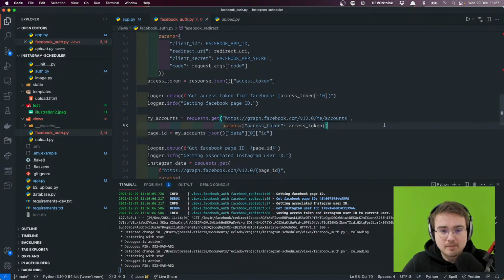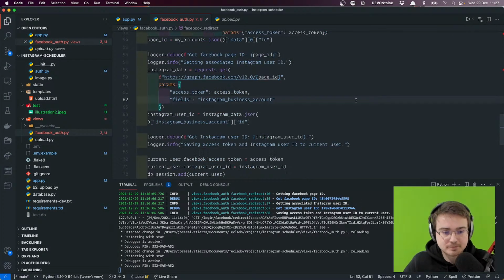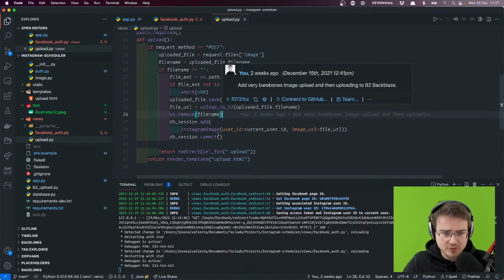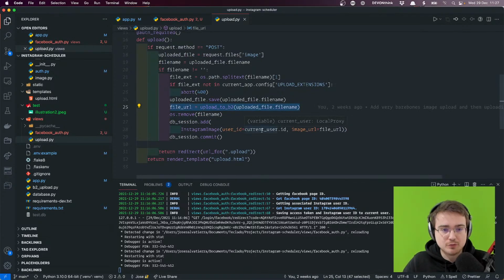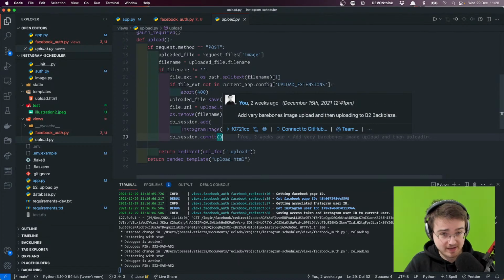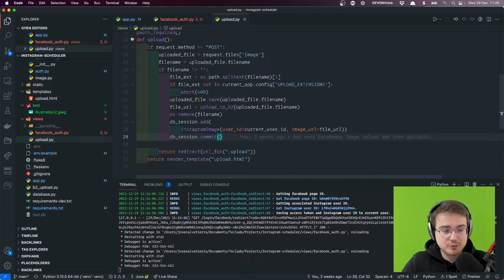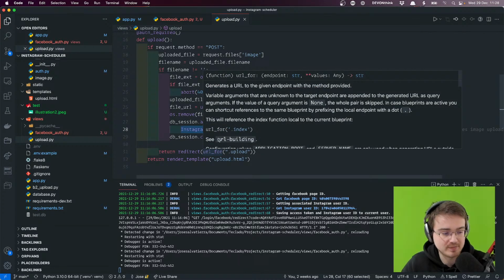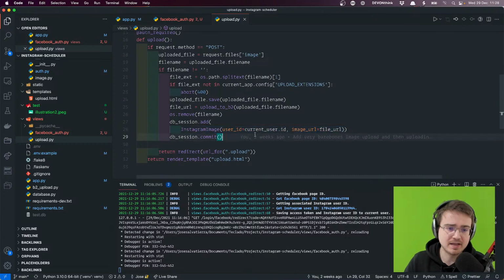Okay, so brief foray into GitHub there. Let's see if we can do the uploading. So we upload the file to B2 Backblaze, and now what we want to do is grab it and put it on Instagram. The uploading to Instagram would be done on a schedule. So the user would upload their photo through our website and say, I want to upload this to Instagram next week at 3 p.m. And it is then that we would go into Instagram and upload the picture.